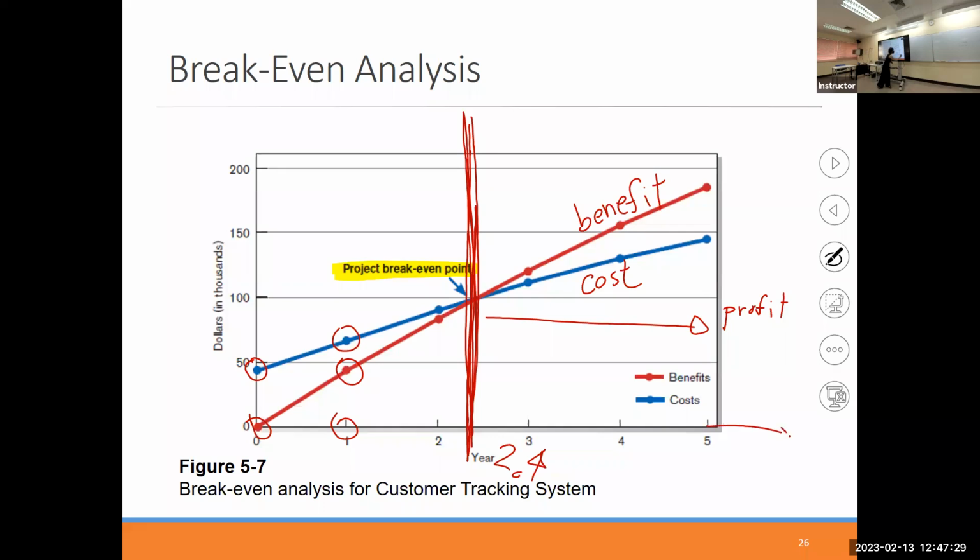So if it goes longer and if the graph remains, because sometimes, right, the project is out already. After 5 years, you need to review the project, maintain the project, or the revenue generated by the project may not continue. So we may not know whether after 5 years it will grow with this graph or not. Okay, but if it grows, that means is the period. So the period after break-even point is the period that the company, the project starts to gain money. Okay, start to make profit.